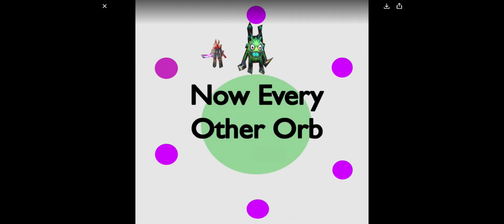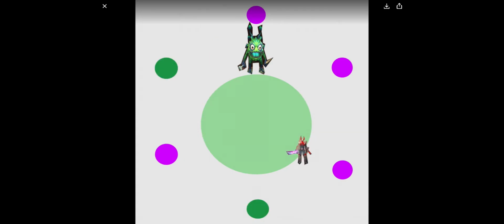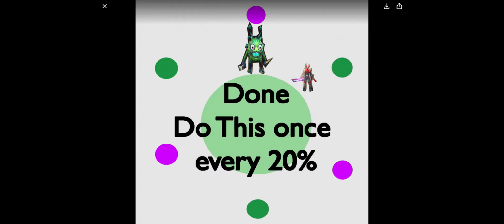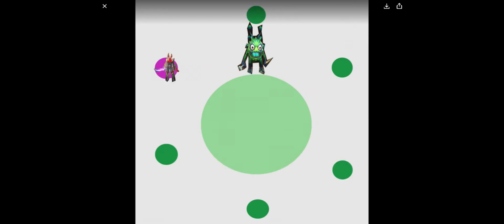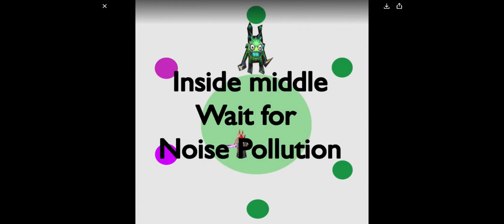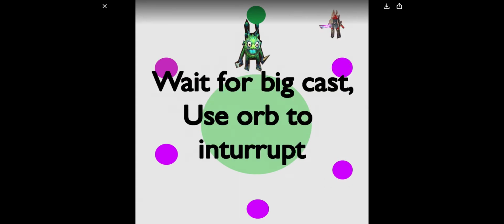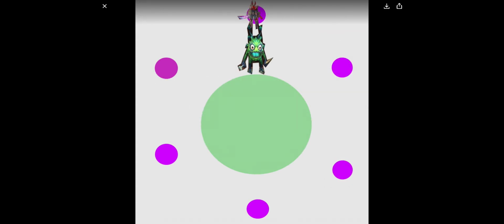Now, after that, you're going to flip every other orb. If you don't have every other orb flipped, it will do a set of yellow AoEs along the ground. This is done every 20% health of the boss, between all of the major mechs. You can skip this if your DPS is high enough, which we usually skip the second one with the every other orb, at least in normal mode.